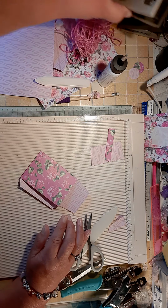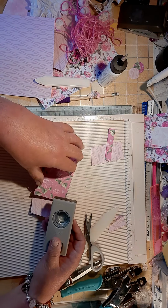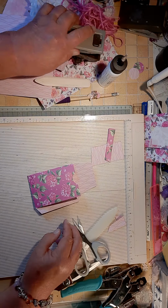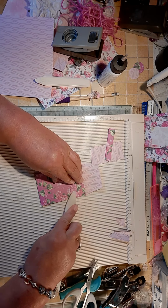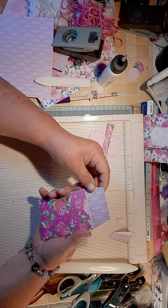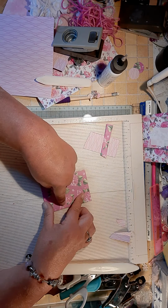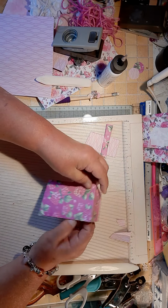Before I glue that in, I'm going to get your circle punch and put my circle punch in and just take a piece out there. Put that down and then squish your glue down, and then you've got another little envelope, like so. I mean, you could do another label on there if you wish, but I'm going to leave it like that. That's cute.